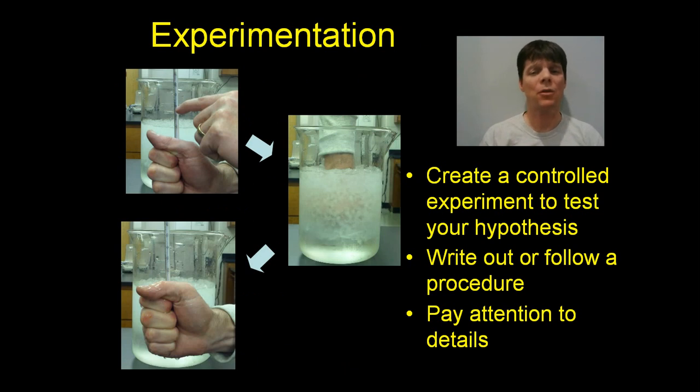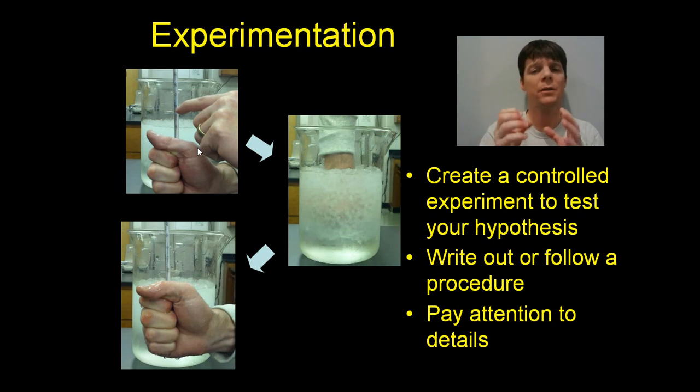Our next step is to actually perform a scientific experiment. Now, our experiment is going to run something like this. We're going to hold a thermometer in our hand, tightly in a fist, so that we can measure the normal temperature of our body. We don't want to submerge our entire body in the water because that wouldn't be a safe experiment, but we can submerge our hand in the water using our hand as a model for the entire body. So again, we're measuring the temperature of our hand by putting our hand around the thermometer, making a fist around it, and waiting for the level of the mercury or the fluid on the inside of the thermometer to stop moving so it stabilizes.